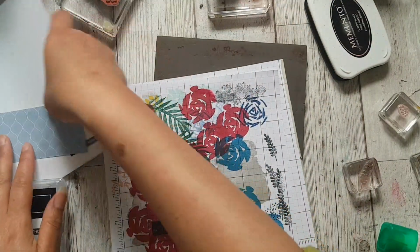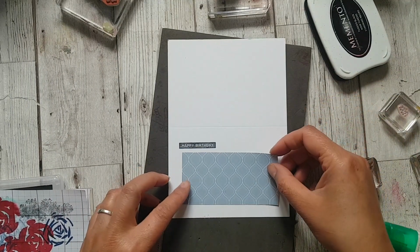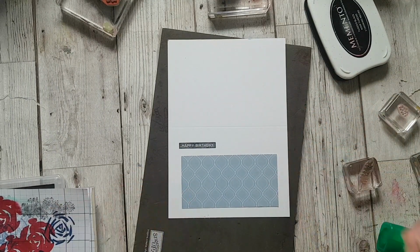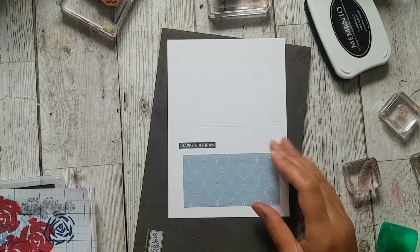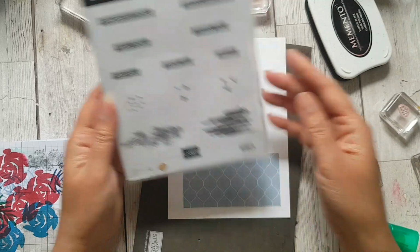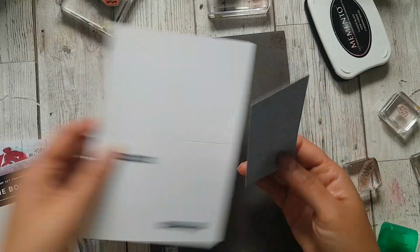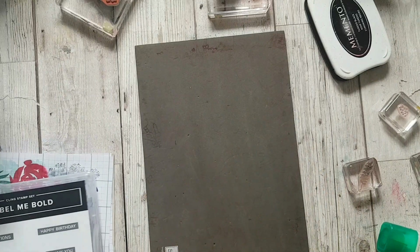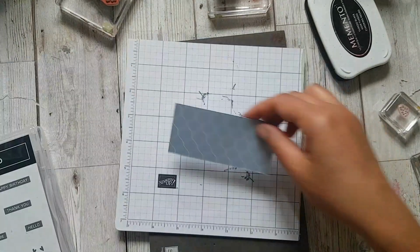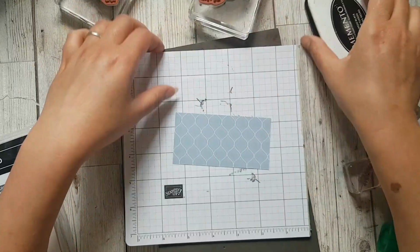Right, last one. So this is the one that we made a little bit of a boo-boo on. So we're going to remember to stick that there like that. And let's have a look. What have I not used so much? Oh, I know what. Let's do a design coming up from the bottom this time. So I'm going to stamp off this one.